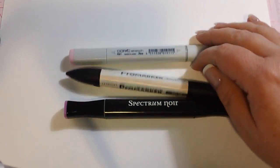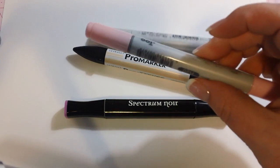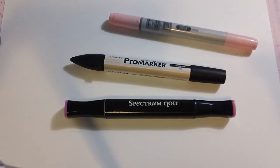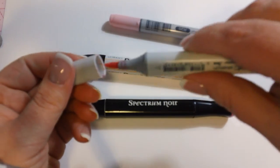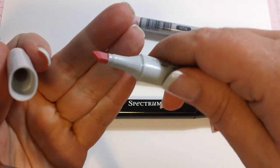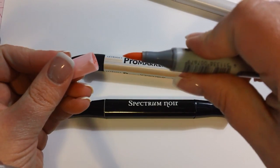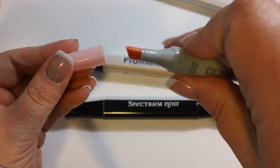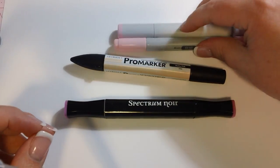So basically I have two versions of the Copic. I have the sketch and I have some of the chow, which are obviously the more round ones. I have both of those. They both have tips on each end. We have the paint brush tip here and the more broad tip here. And they're obviously very similar, both of these Copics. They have the same tips on each end, okay? And I do love the Copics. They've been a lot of fun to color with.